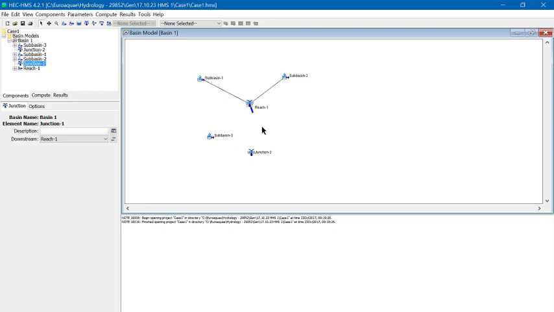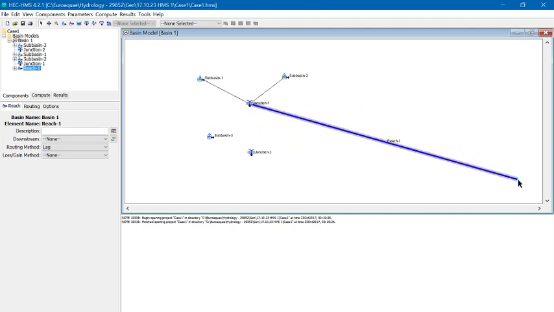And the beginning of the reach 1 is exactly the junction number 1. If this is small, don't worry, you can put it here, and you can move it here, here, whatever you want. But now this will be calculated, and you will get the flood routing process of the discharge hydrograph of basin A and basin B at this point. And later on, remember, you want to combine with the runoff of sub-basin 3.